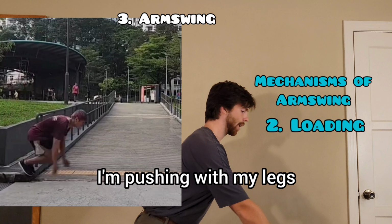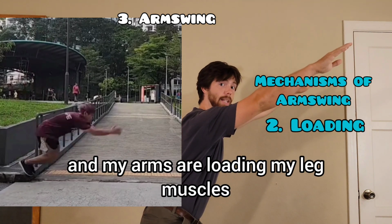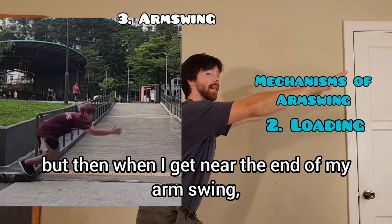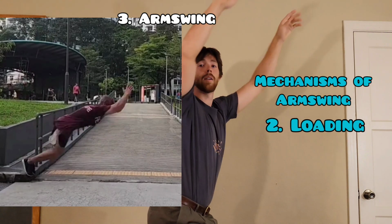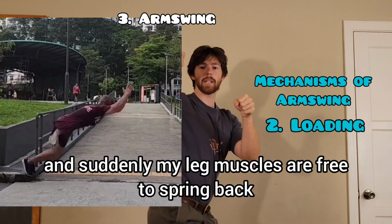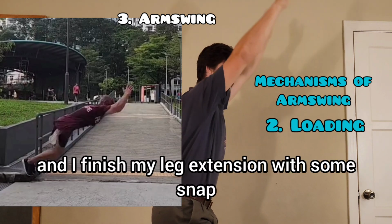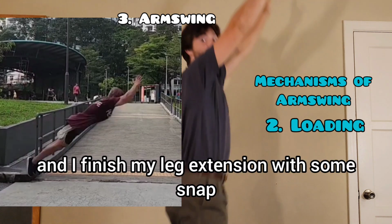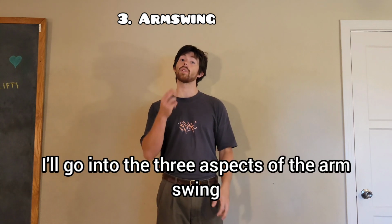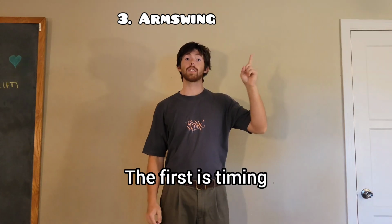I'm pushing with my legs, I'm swinging my arms, and my arms are loading my leg muscles and stretching them elastically, but then I finish my arm swing and that resistance, that loading disappears, and suddenly my leg muscles are free to spring back, and I finish my leg extension with some snap. Now that you get the yank and loading effects, I'll go into the three aspects of the arm swing that people often mess up. The first is timing.